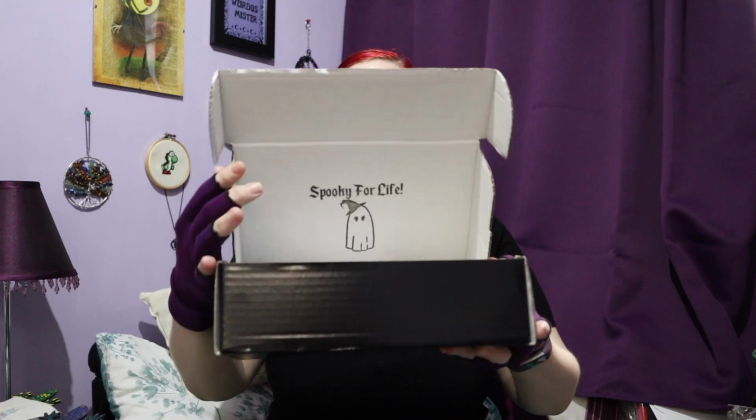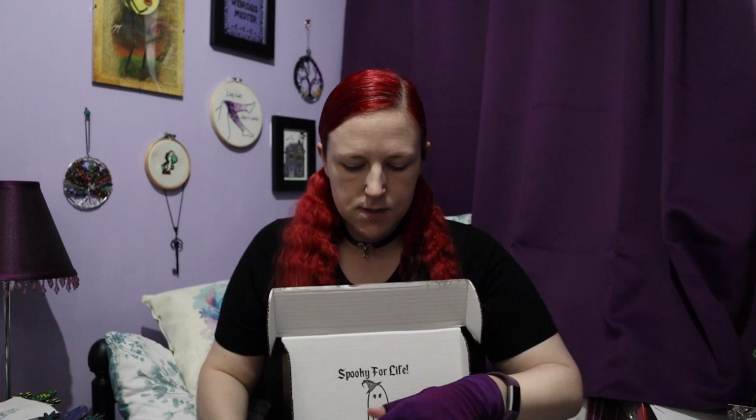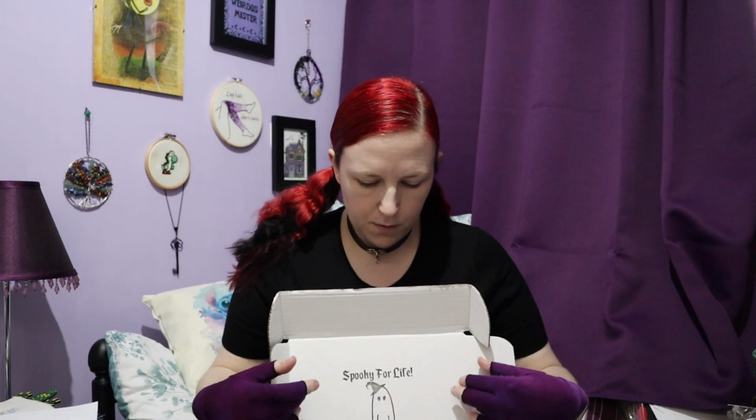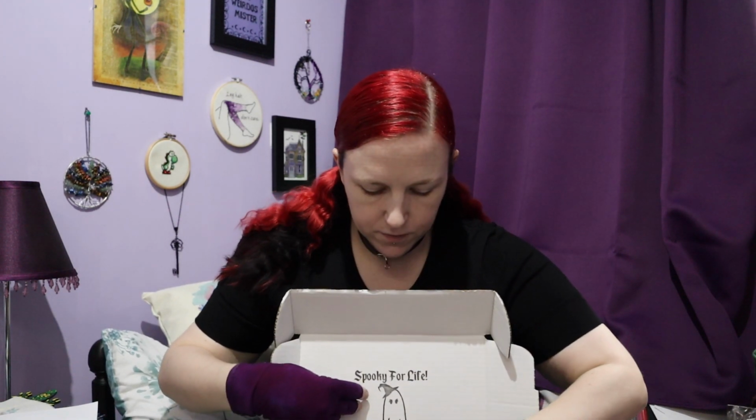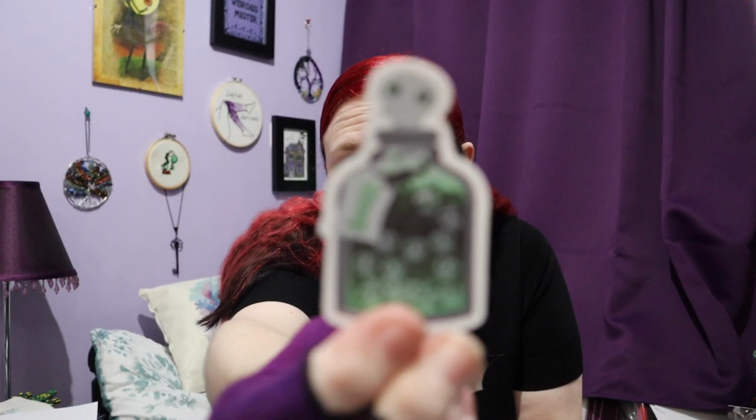Okay, as always, we're going to open this up and hopefully not drop anything when I do that. Okay, I'm going to grab the sheet out of the way and my coven card. And then we're going to... Okay, we have stickers. So let's take a look at these. Oh my god, look at these cute little potion bottles. That is adorable, as is this one. They are super cute.